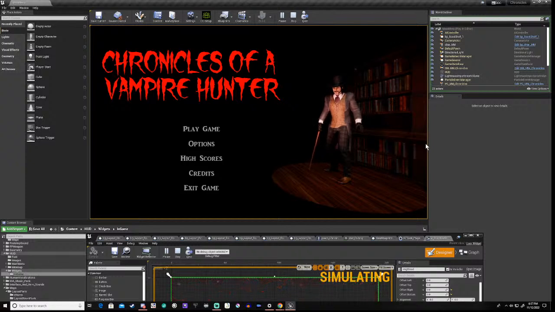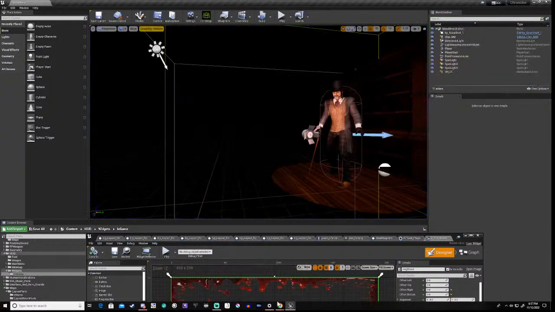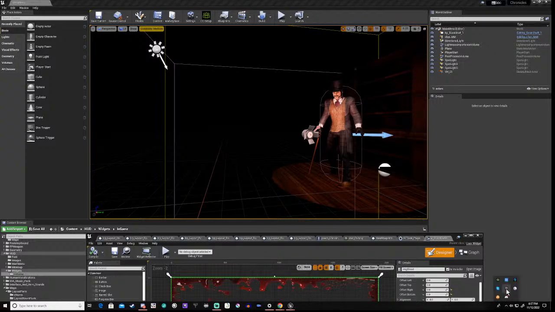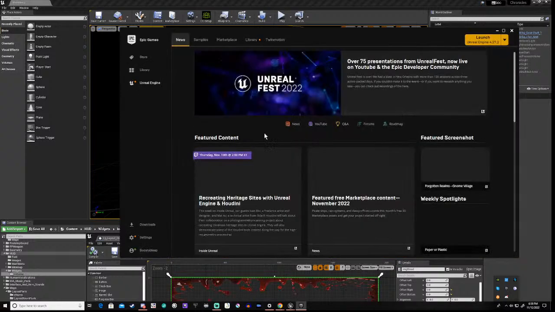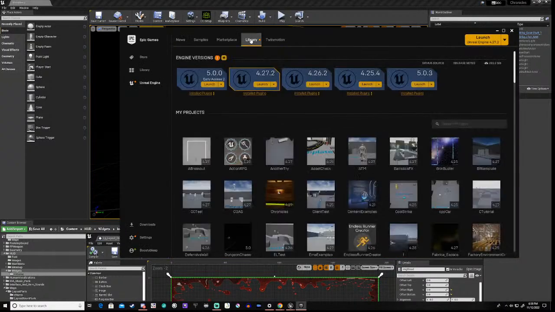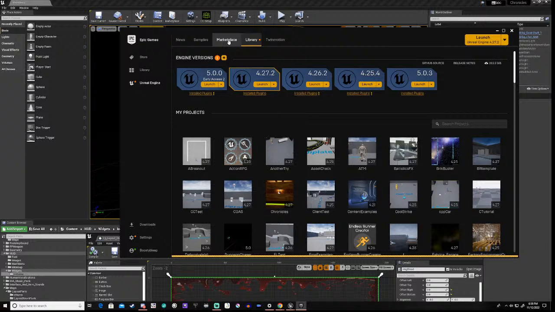Yeah, but it won't be free. I think I have something like that actually in one of the assets, but I don't know which one it is. I'd have to have a look through them.